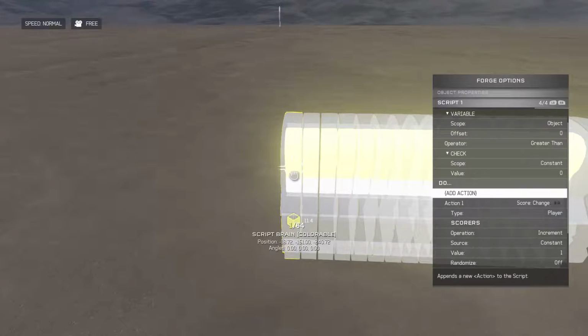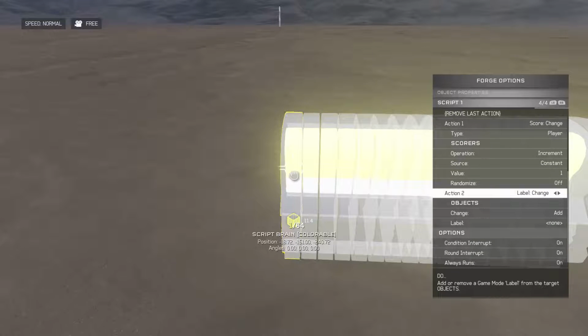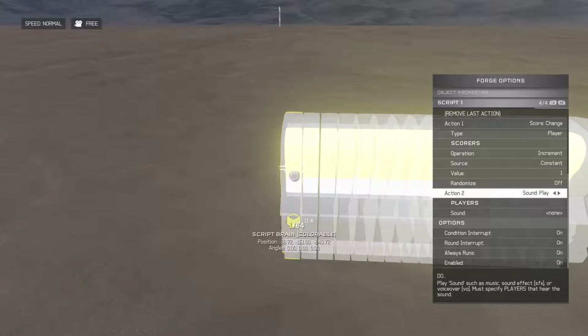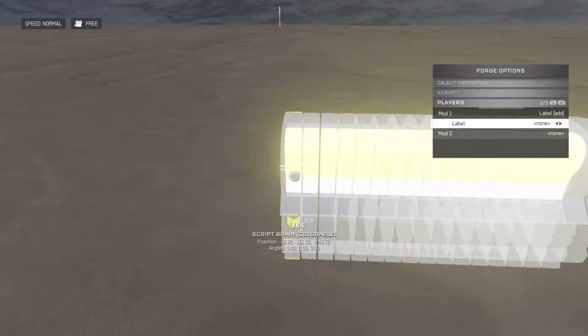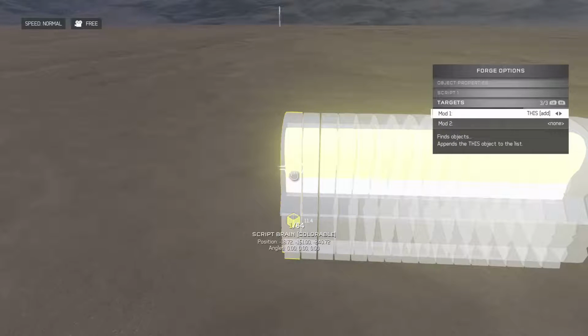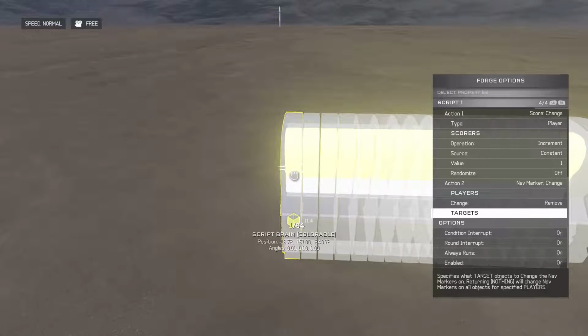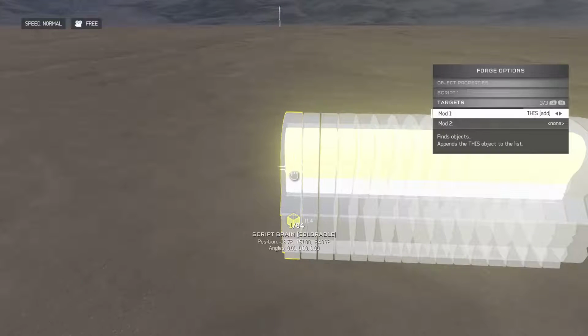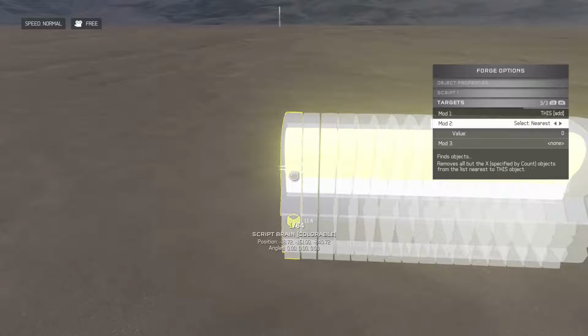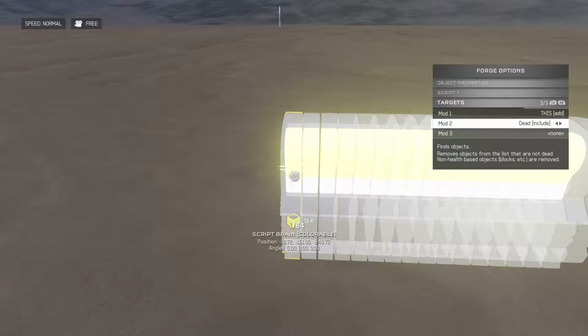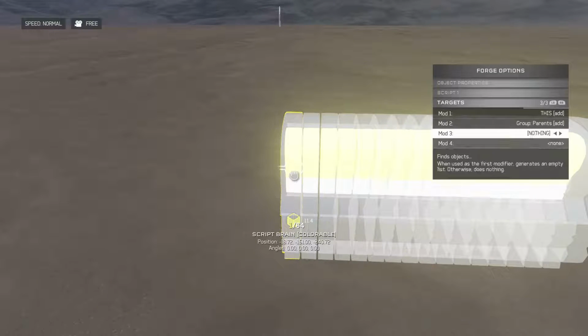So, let's see. We set the score to that, and then we'll spawn order change. That marker change we'll remove, because we're assuming that the order is already checked. We'll move this target. Actually, no. We will remove the nav point on the parent. So this group parent, add, and we'll remove this just because.